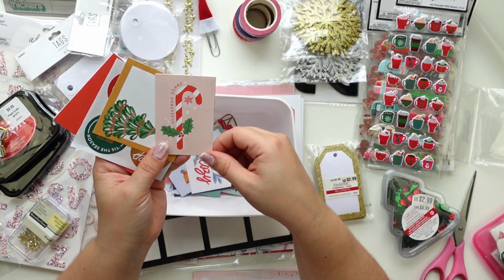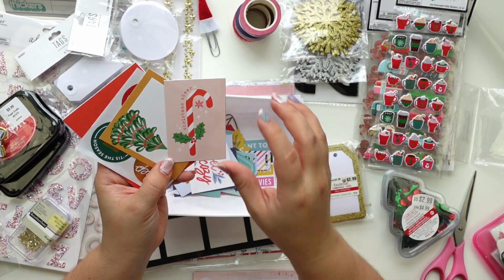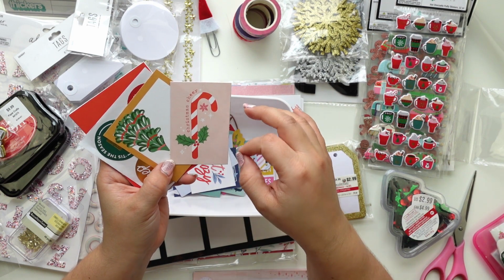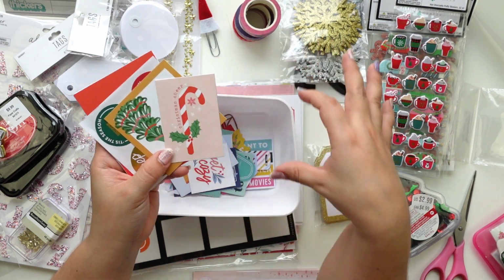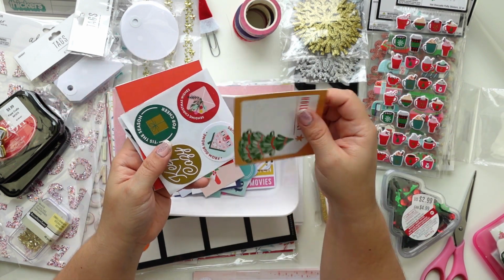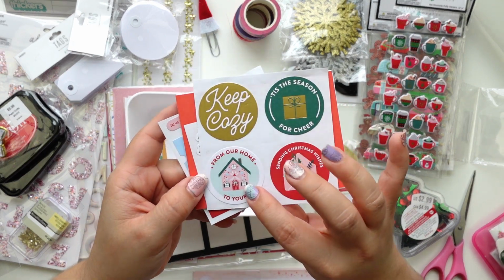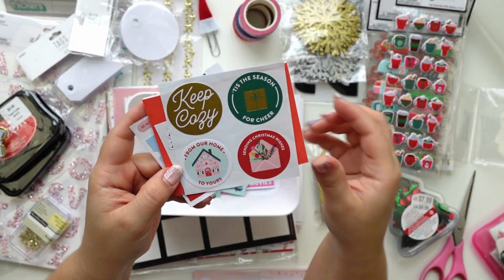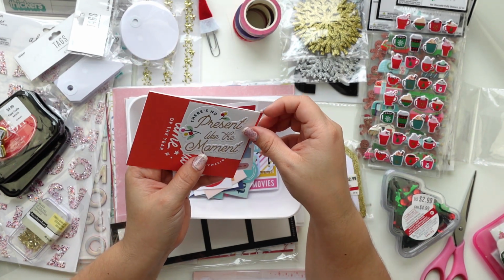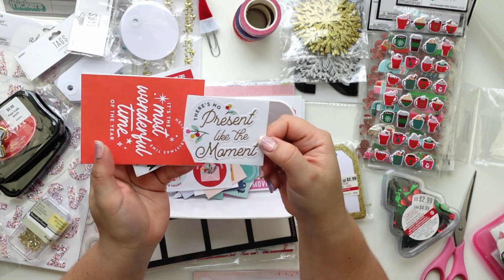And there was a page that Ali Edwards did in that Product Play that I just purchased. I want to say it's the 4th, and it's in 2019, that she has a layout with a bunch of rectangles. That would be cute for that. Holly Jolly. Ooh. Oh, look at this house. It's so cute. I love it. There's no present like the moment. Aw. That's cute.